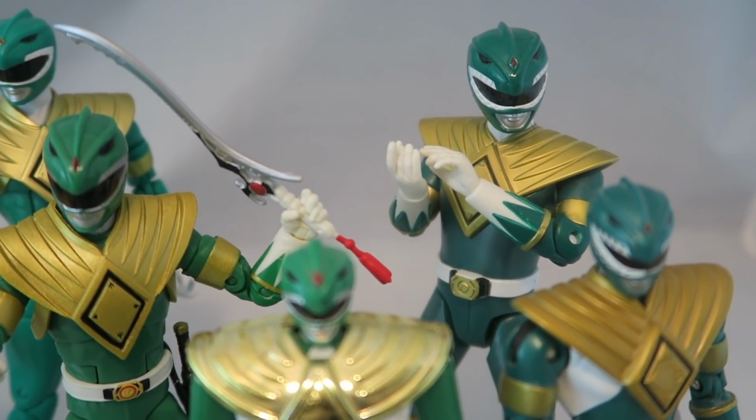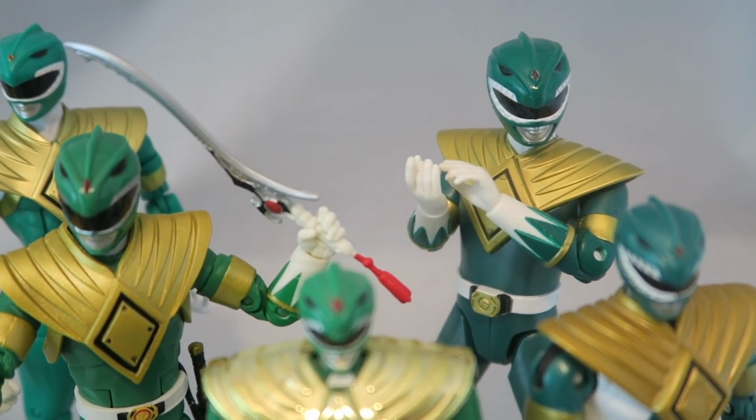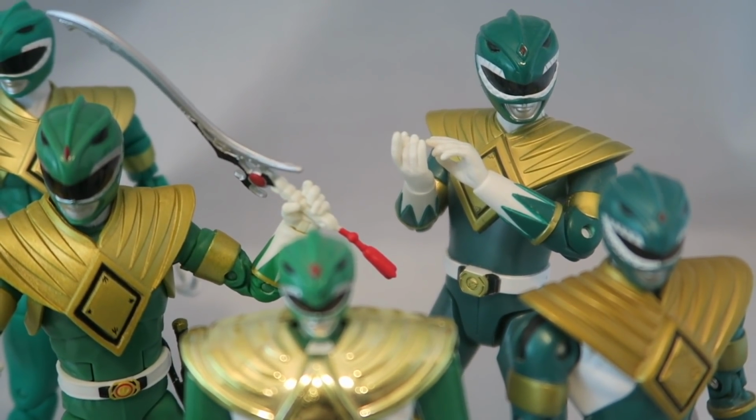I still love the Jungle Fury molds as being more accurate, but I'm just saying in general, as far as a body of work, I think they're more accurate than most. And again, with making improvements, like when the Red Ranger's helmet isn't right, I think from now on they're going to have a more updated one. That's kind of the same thing they do with Star Wars and Marvel. So I think for the most part, it's the closest we've gotten to a line being consistently like what we see in the show.